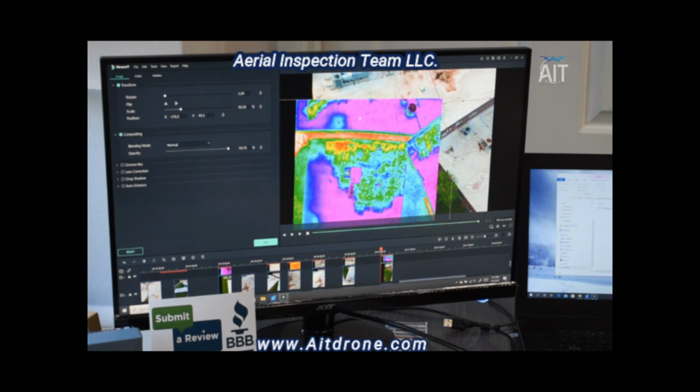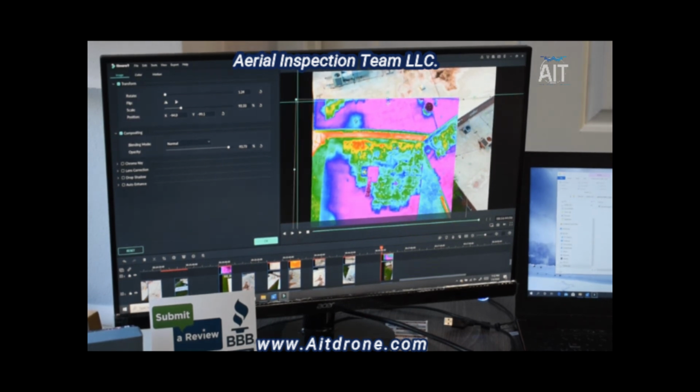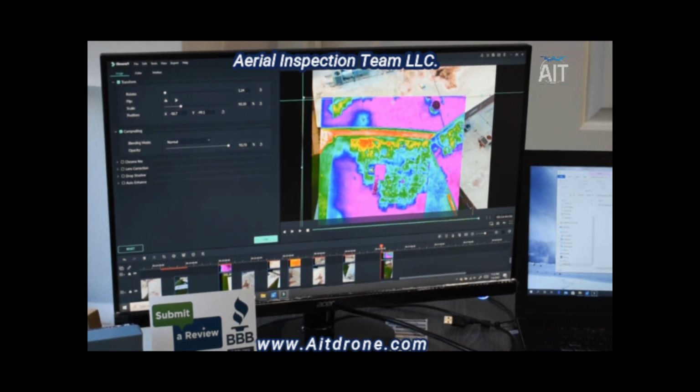So that's about it. That's what we wanted to show you, and just see how easy it is to pick it up once you have the right sensors at the right time of day. Obviously it takes practice. We practice a lot. This one was a very good outcome for the contractor. Now they can make an honest assessment of the damage, and they can truly help their customer.